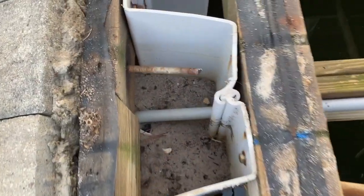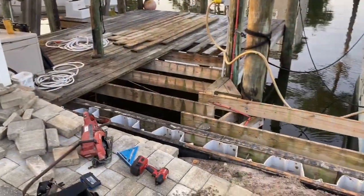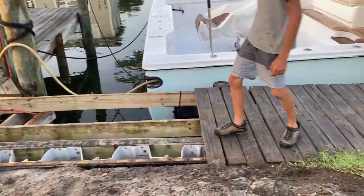Yep, there's another one right there. You can see the stainless steel rod and the nut. There's a vise in the trailer. Where are you gonna use it?